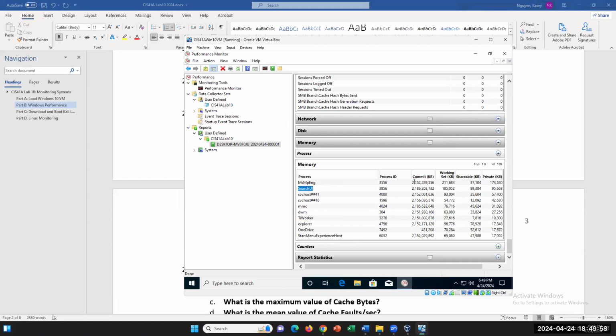So there are commits, these are the allocation in memory that it uses for specific application or activity, right? You got OneDrive, Internet Explorer, or File Explorer, and so on. So if you're running more applications, you would see more processes here in the memory, and also commit to more RAM storage allocation.